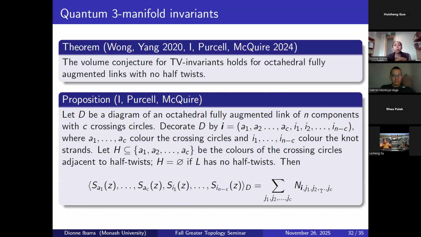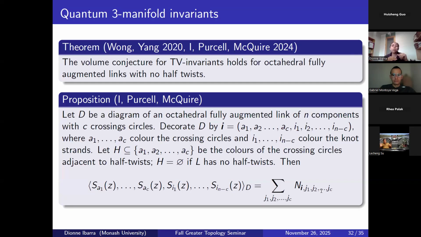Okay, so essentially the work that we did, also the work of Wang and Yang, proved that the Turaev-Viro volume conjecture also holds for octahedral fully augmented links. But we wanted to go a little bit further. But in order to go further, we had to put a condition that the fully augmented links have no half twists. What I mean by further is we wanted to prove it in a different way.